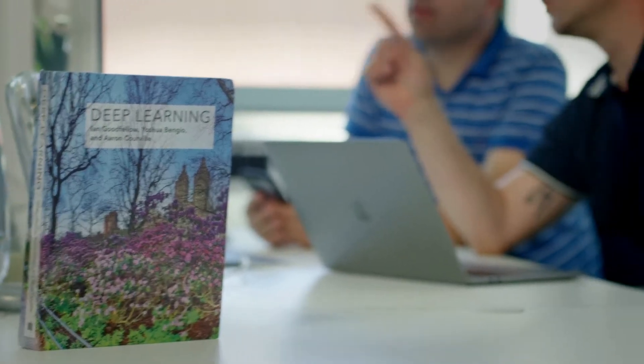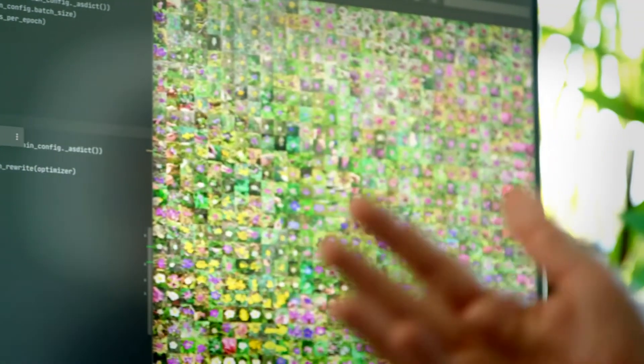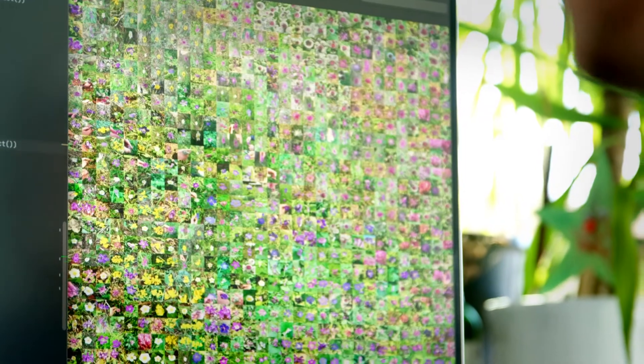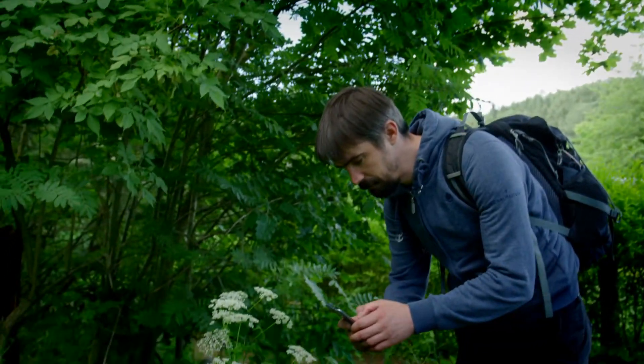The sophisticated artificial intelligence contained in Flora incognita comes from the TU Ilmenau. The app searches for characteristic plant features that it has previously learned from millions of plant images, working in a manner similar to our human brain with a so-called artificial neural network. This network is trained over many weeks with millions of plant images.